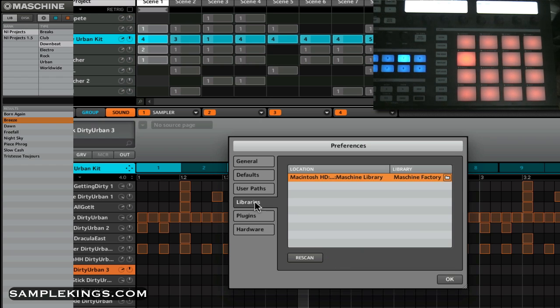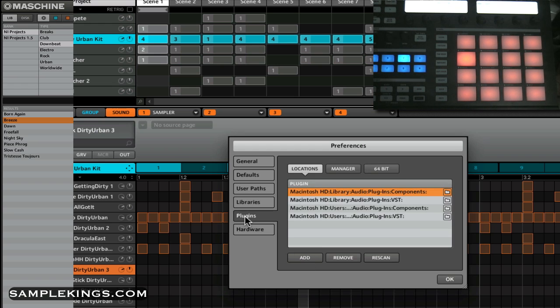Now there are libraries that come with Maschine. A bunch of drum sound samples, loops, all kind of stuff. And you want to make sure you know where your libraries are in case you move into a separate drive or you're someplace else, and it could be on your laptop. You want to make sure Maschine knows where they are. So here, you always rescan to make sure Maschine can find those libraries. So when you go to your browser, they're going to appear there.